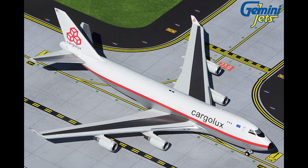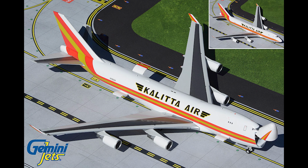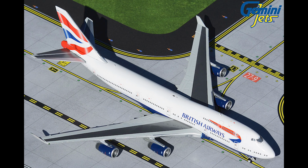Next up, we have releases, and it's been a fairly quiet set of releases. We've had the Gemini Jets January and February releases, and the NG Models January and February releases. Not too much to go over here, pretty quiet. I'm just going to mention some of my highlights from this, and I would say the Delta Pencil is definitely in there. The United 789, that's one I want to get. The Kalitta Charters 744 with opening doors. And then in January we got the British Airways 747, and of course that DHL 738, which was really controversial that we talked about on the show.